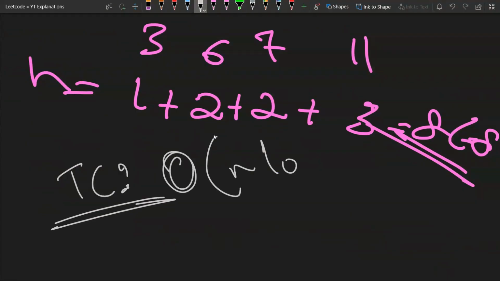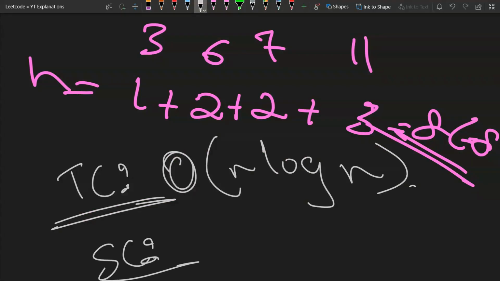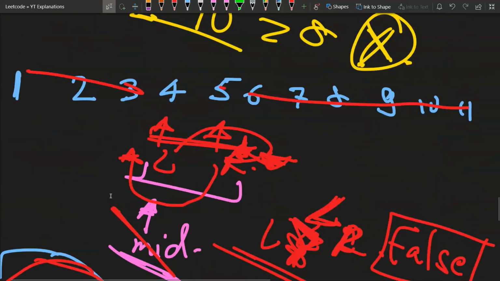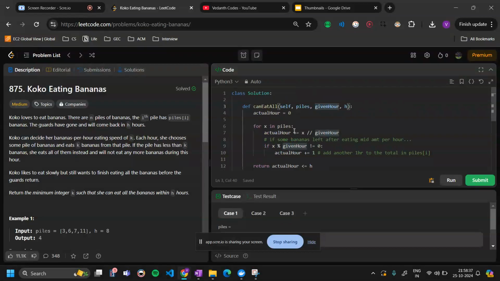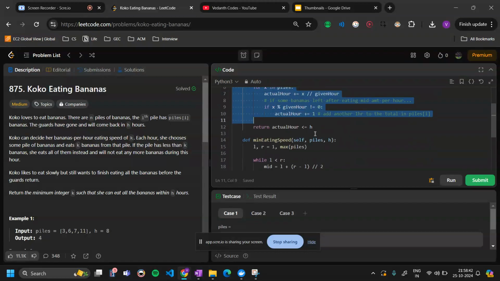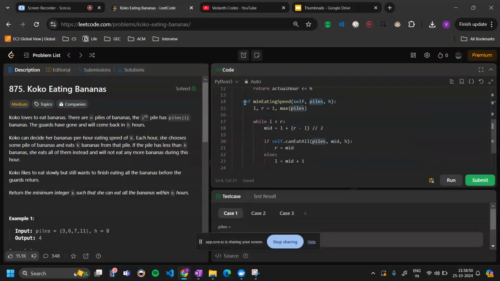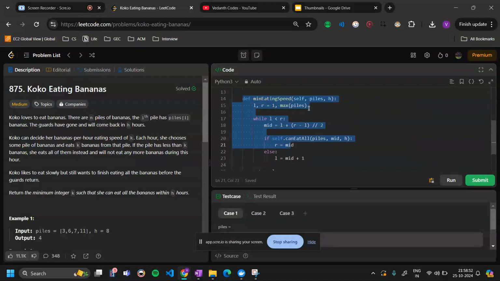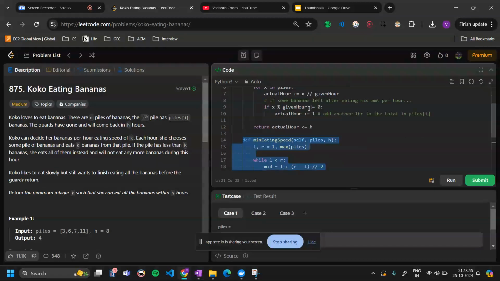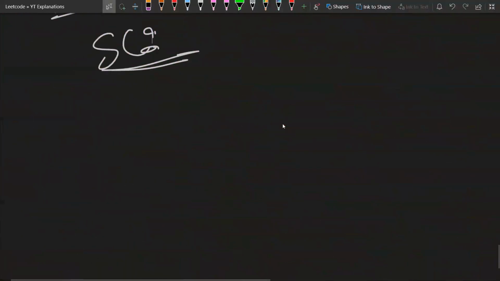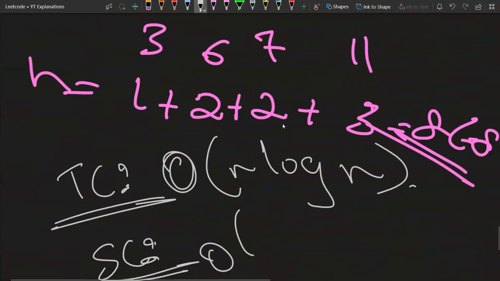The time complexity is quite straightforward, basically log n. Now for the space complexity, you can see that we're not doing anything. We don't need any space except for the variables that we're using. And since we're using 2 pointers and not the recursive binary search stack, we don't need any extra space. So here we have O(1).